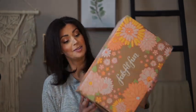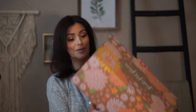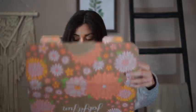Really pretty box this season for spring. It looks like there's lots of different flowers on top. Their packaging's different. Okay, finally got this open. My light died. All right.